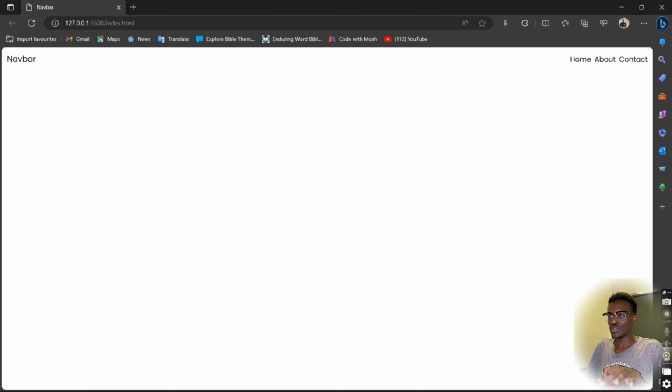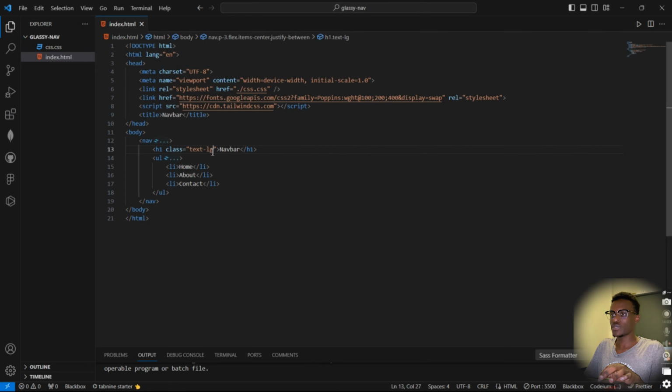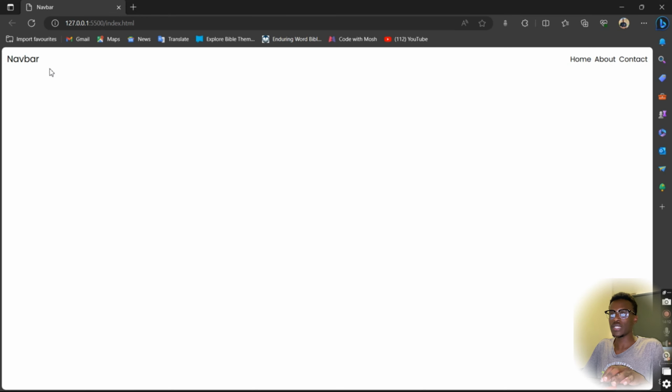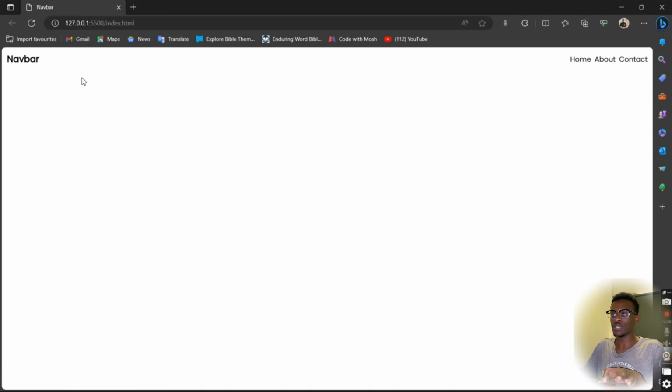Then we go back to this one, and you can see that our nav bar is a little bit big, so we can just say xl, and a little bit of font-medium. You can see now that our nav bar is a little bit medium, but we can just make it bold. So you can see that our nav bar is bold.